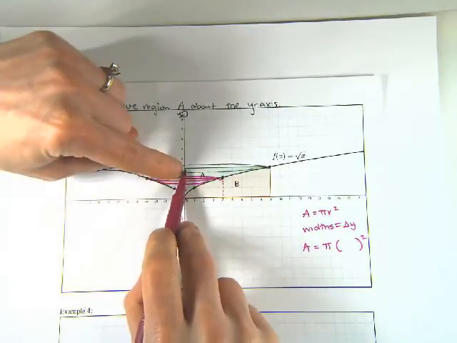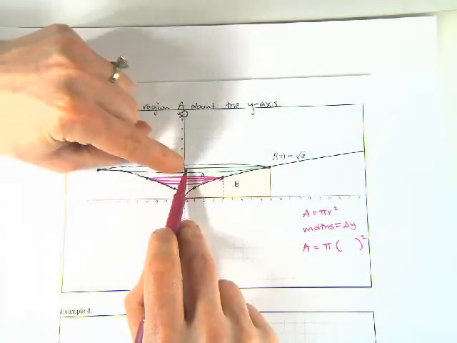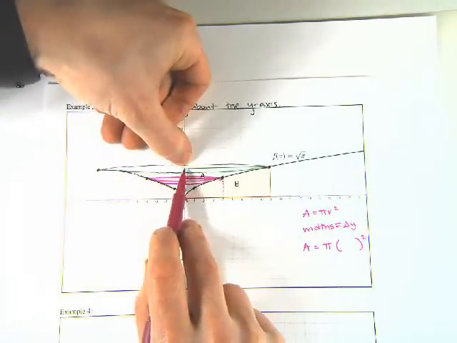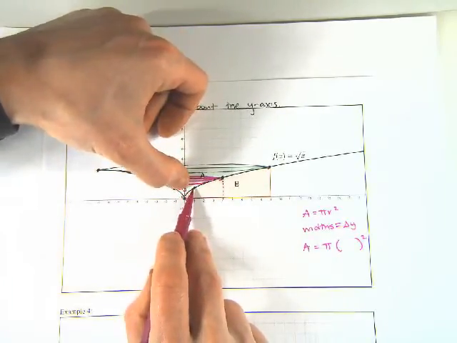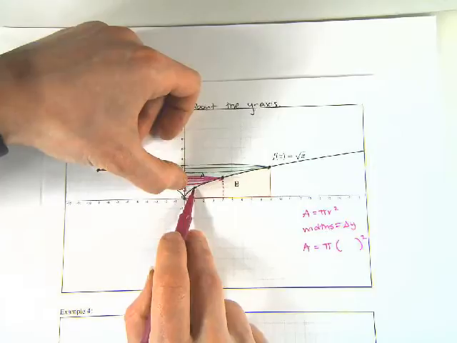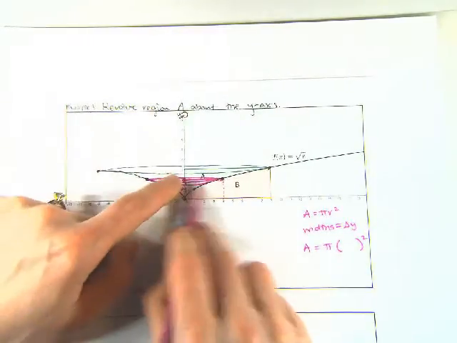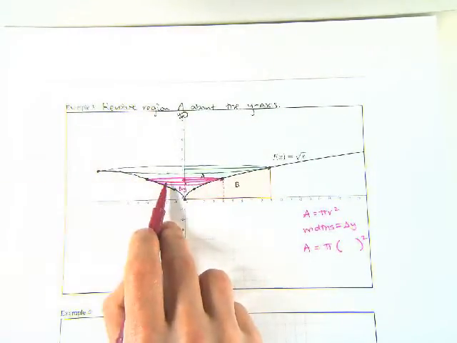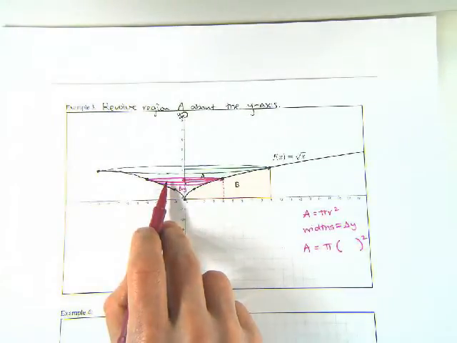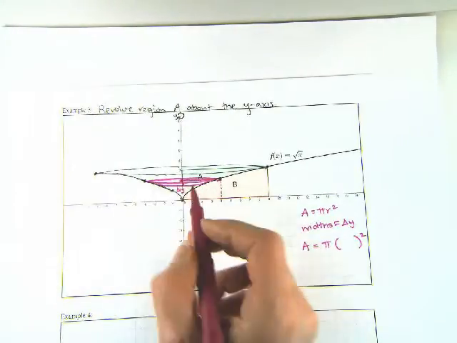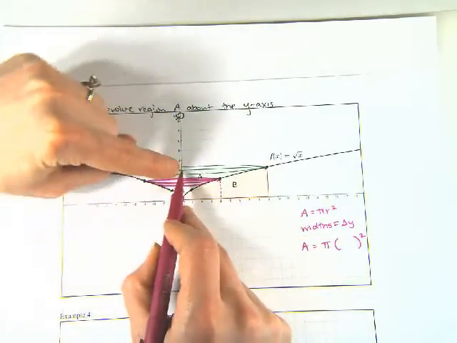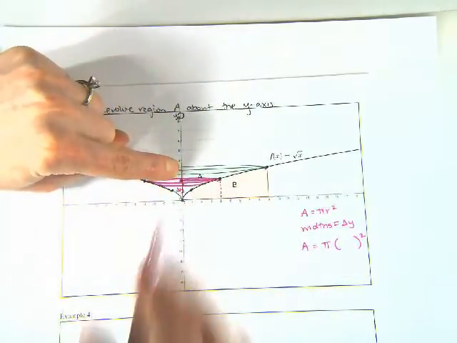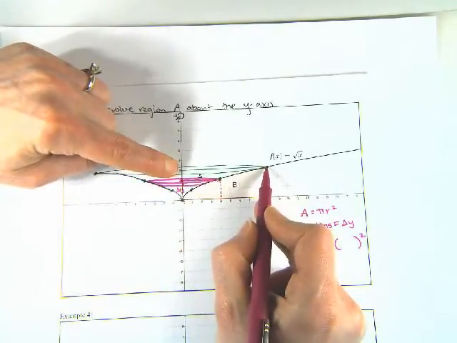Okay, if I were to put one here, what would the radius be at 3? 9. If I put it at 1, it's 1. Are you seeing a relationship? Yeah, it seems like wherever I put it, whichever y coordinate I put it at, the radius is the square of that number. So if I put it at y equals 2, my radius was 4. That's 2 squared. When I put my cross section at 3, my radius was 9. That's 3 squared.